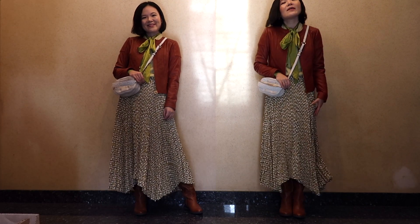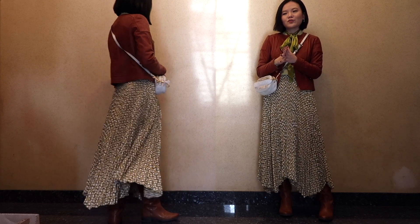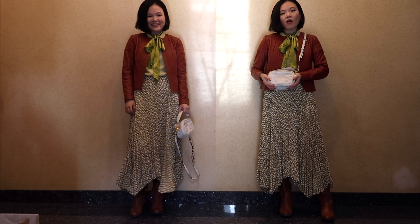The trick of toning down a statement look is to keep a couple of pieces statement but also ground them with neutral pieces — whether it's outerwear, shoes, a brown belt, or a handbag. Not all elements of your outfit have to be statement, and this is an easy way to make your statement piece wearable when you're not super comfortable with a head-to-toe statement look. For the handbag I'm pairing with a simple white bag — I consider off-white or creamy white neutral, and it really becomes a subtle statement to the outfit.